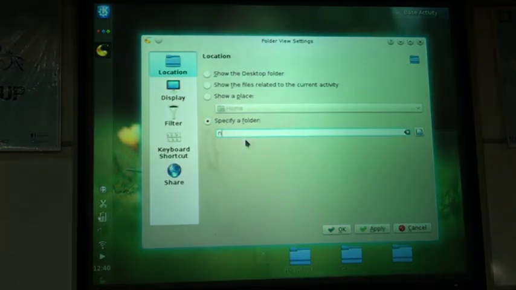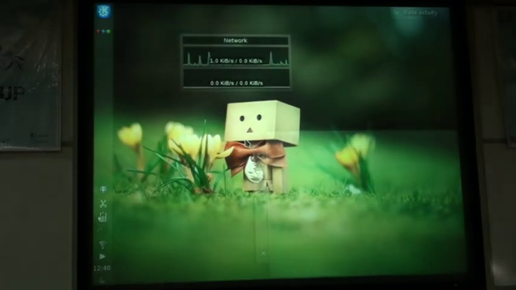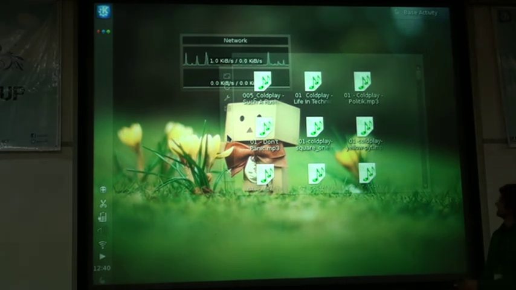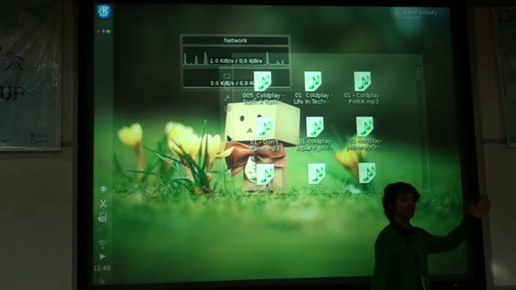So you can type and you can have this on your desktop. So you can show all of your files in many different ways, and you can plug it all around.